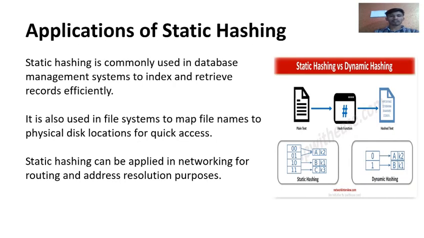Applications of static hashing. Static hashing is commonly used in database management systems to index and retrieve records efficiently. It is also used in file systems to map file names to physical disk locations for quick access. Static hashing can be applied in networking for routing and address resolution purposes.